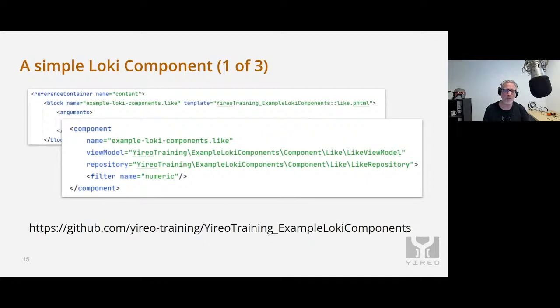So I often refer to this as a component repository. But the component repository is responsible for updating entries and receiving data again from a storage mechanism like a session or the quote. So the view model and the repository are two classes that you can then add to your component. And then the third part here is that in this case, a like button is automatically making sure that whatever the value is that is submitted from the client side, the browser, towards the server is always made numeric.